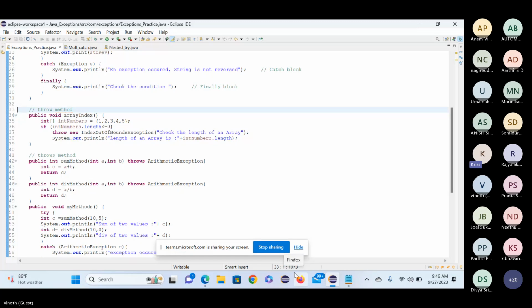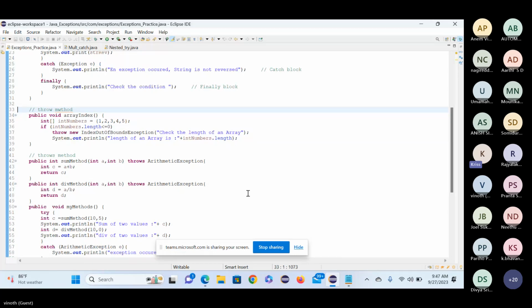If at certain times you want to explicitly throw an error message, then you use throw new, the respective constructor name, and the error message you want to pass. This is how throw works.